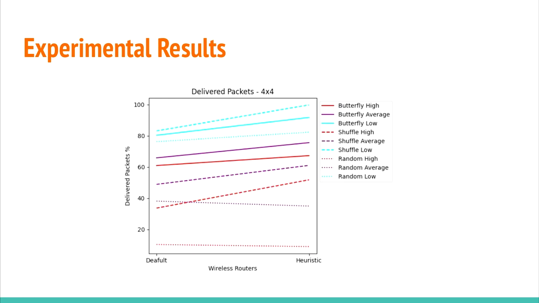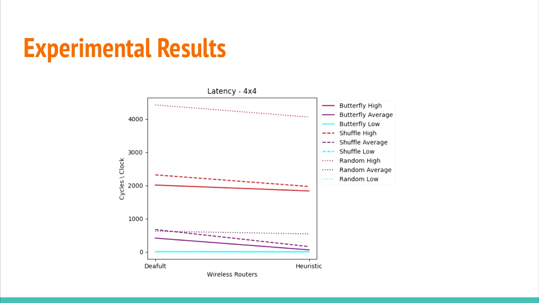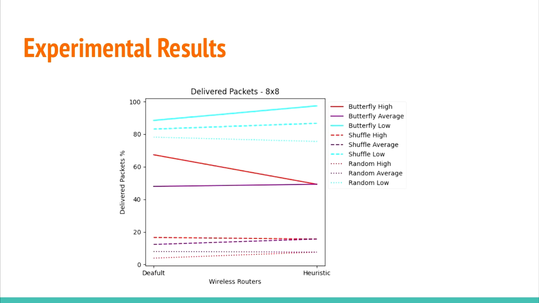Experimental delivered packets in a 4x4 topology show an increase, in most cases, in the number of delivered packets. Because this network is small, the random traffic pattern is not optimized. The latency results show a significant difference in the use of link mapping. In two of three traffic patterns, we have a well-visible improvement. The latency could not be optimized or had little optimization in the pattern of random traffic, since the nature of sending the packets is fickle. The heuristic has great difficulty to optimize.